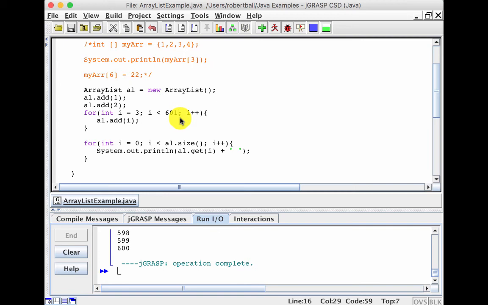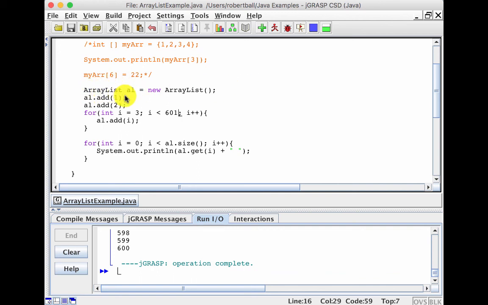The point of using an array list is because of the limitations of an array. An array, once you've established the size, so for example, myArr has a size of 4 here. That's it. From index 0 through 3, and that's all we can do. Once the array is created, we cannot change the size. With an array list, you can change the size.